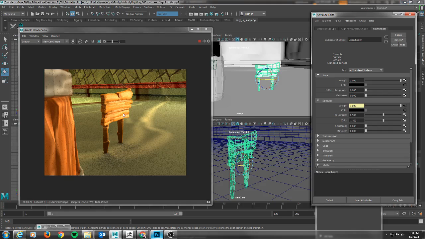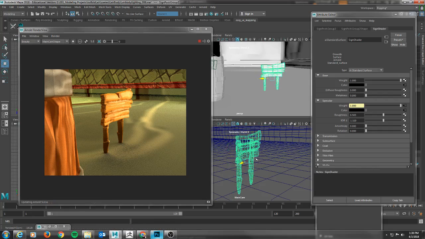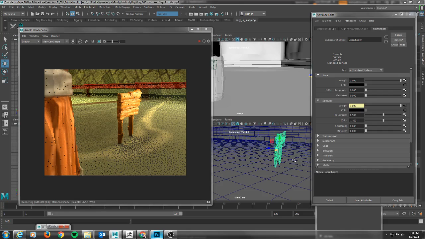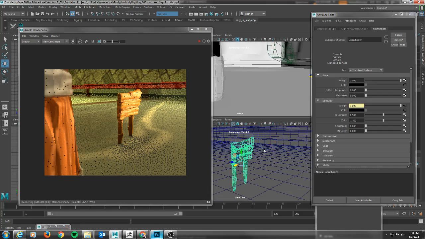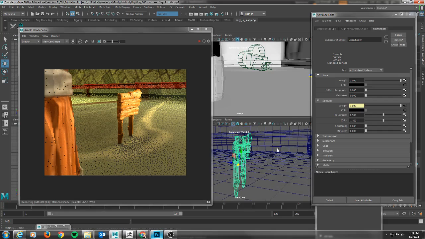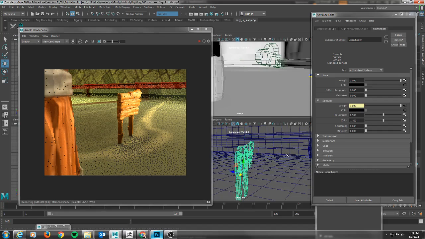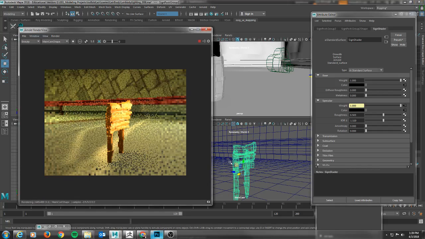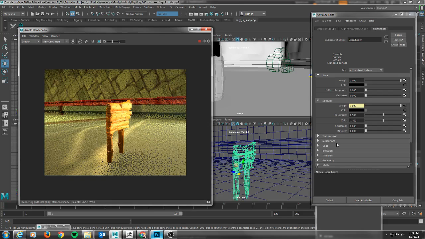So, yeah, that toned down that shine a little bit. Make it work for it. Alright. Arguably that's still too much shine, but I am biased.